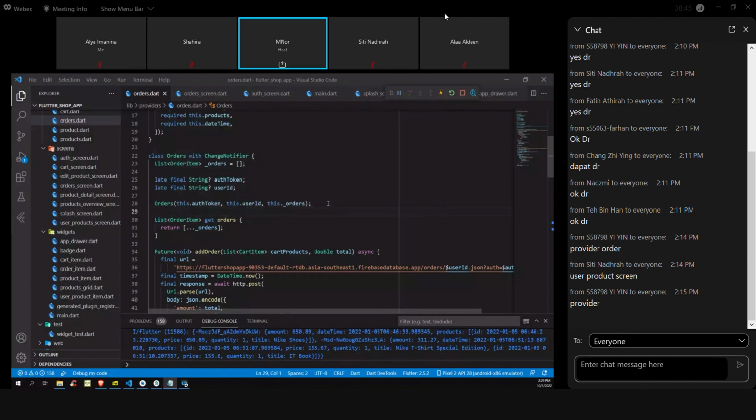Once you complete this, please let me know because I want to go to main and then I want you to change also in your main.dart.